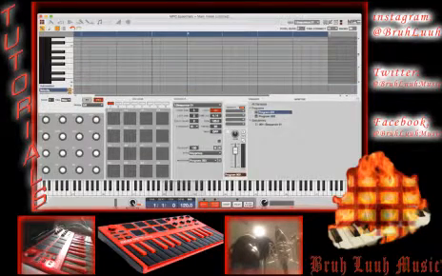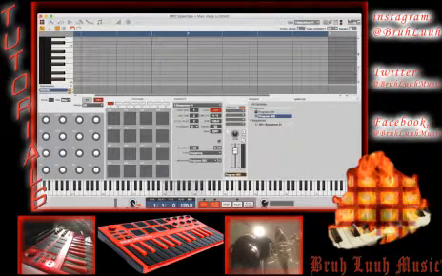Now program 2 is key group. I'm going to go ahead and select that, and I'm going to rename this something wild, like bending 808.